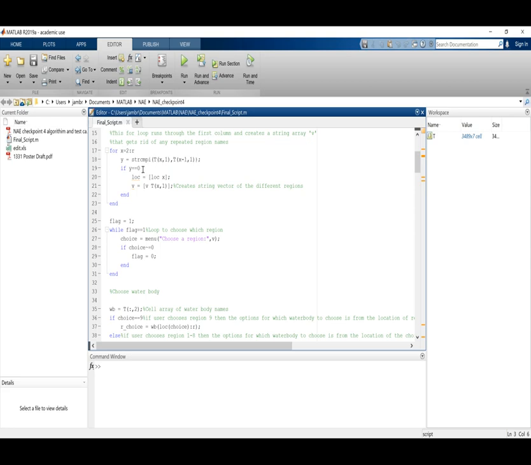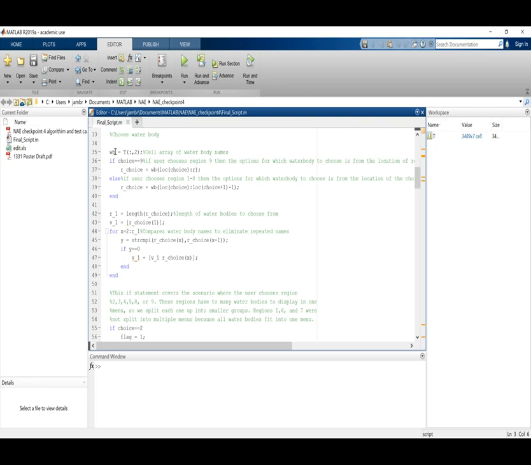And so if they're not equal to each other, if they're different strings, so if it goes from region 1 to region 2, we'll set the location, what row that's in, we add that to the already existing vector location, and then we add what the string is to this vector v. So we keep what we had and we add whatever the new string is. It's column. And so WB is equal to T, which is our Excel spreadsheet, of all the rows but just the second column. And so that just gives us a nice simple column array of cells.